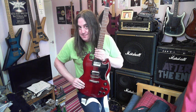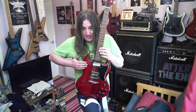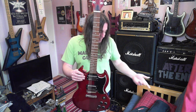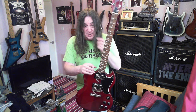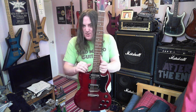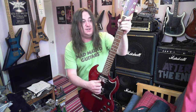Bearing in mind that the new Epiphone that looks like this, the G400, has got a dodgy looking veneer and looks terrible. So if you're going for a solid colour, I mean, everyone wants just an SG this colour. I mean, that's why I feel my Ferrari red one's quite unique. You really do not see very many Ferrari red SGs. They're always this colour or black. So that's what everyone wants. You know, this is the Angus Young or the George Harrison or Tony Iommi or the Pete Townshend, which I forgot to mention in the last one.